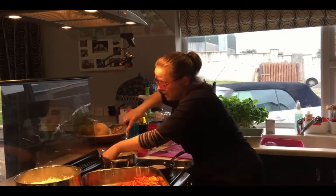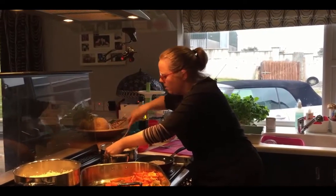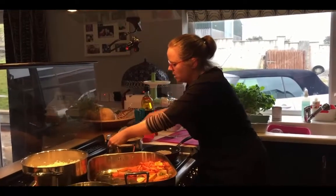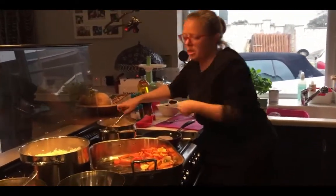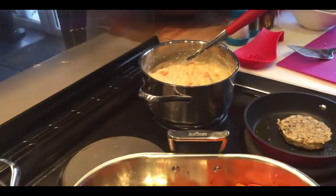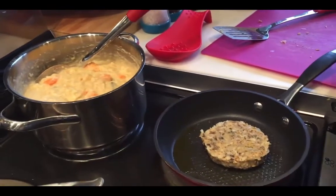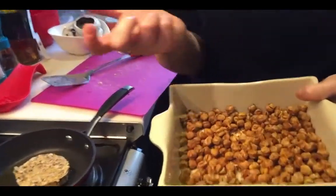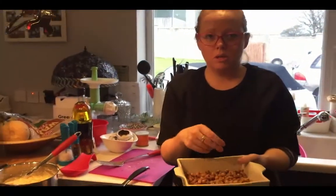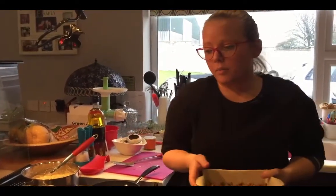This soup was a celeriac and parsnip soup — I think I put some pear in it too, but any soup will work. I'm going to let that heat up and thin out a bit since it's been in the freezer. At the end with the soup, I'll use the chickpeas again — because they've been dried out in the oven, they're almost crispy like croutons. Once you've put the soup into your dish, you just sprinkle a few of the chickpeas on top for a bit of crunch and something interesting.